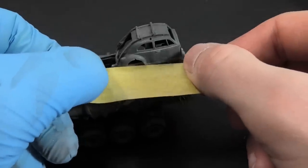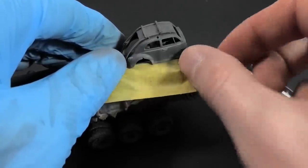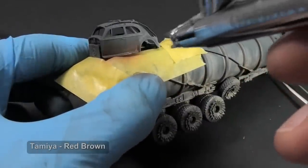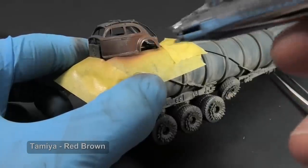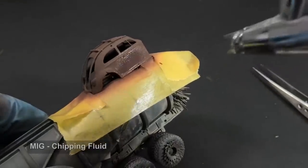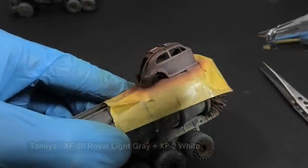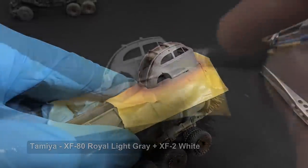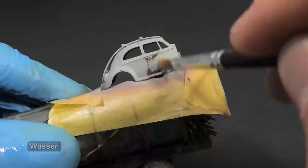The Warwick in the movie was black on all parts, but we're about to make at least some parts in different colors, at least the Volkswagen Beetle on the tanker. You can use the color chipping technique with a water-based varnish. Spray a dark green shade first, then apply chipping varnish, and in the end the top color layer. So, if you apply water on the surface, you can easily remove the top color layer.